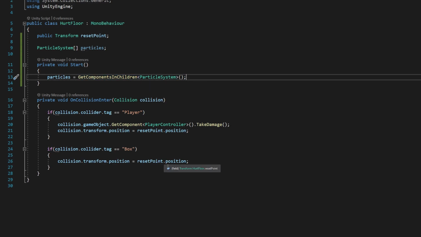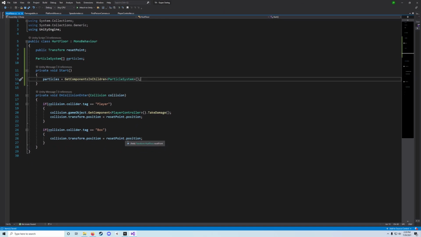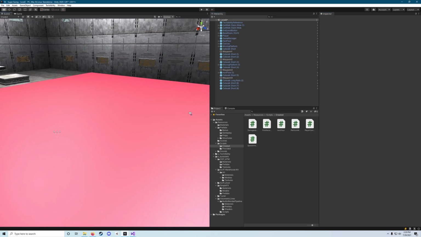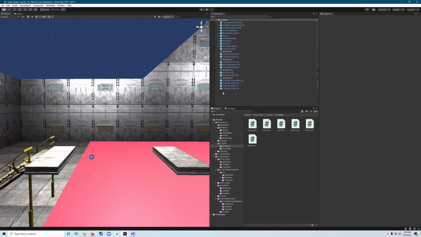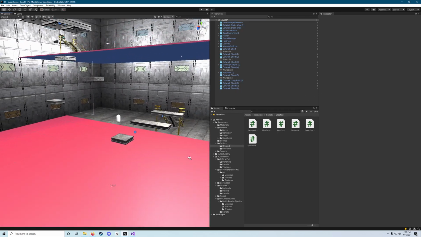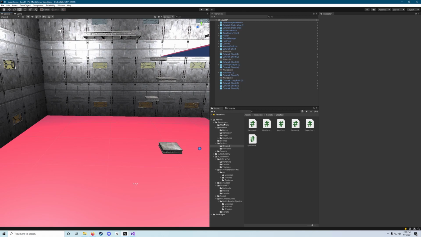So in our prefab, we're only going to have one, but when you actually add it to your scene, you're going to want to be able to add more depending on how big your particle or your hurt floor is. So for example, in my level 2, I have such massive hurt floors that I'm going to want to have multiple of these hurt particles playing, and we're going to select them at random every second or every few seconds or so, just to spurt out a little bit, kind of like lava and what you might be used to in Minecraft, where they kind of spit out a particle every now and then. That's kind of what we're going for here.